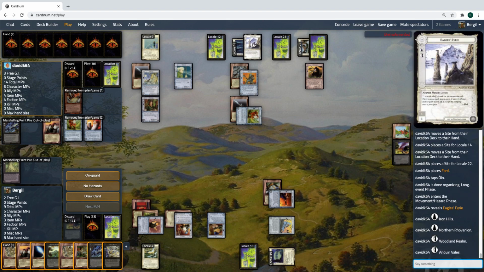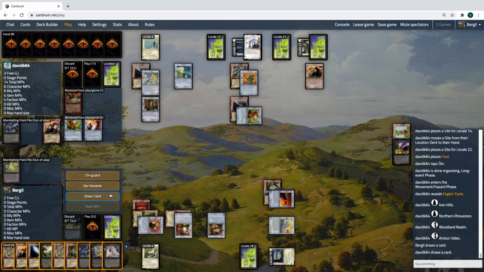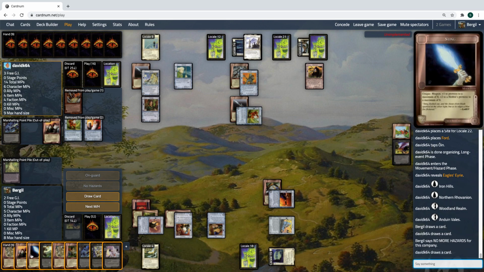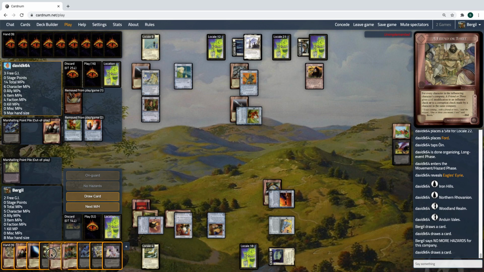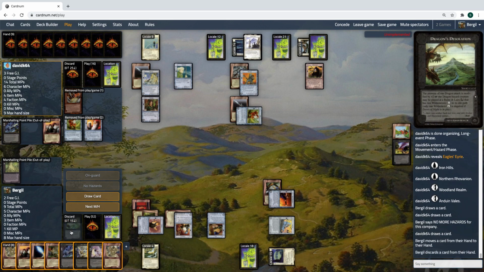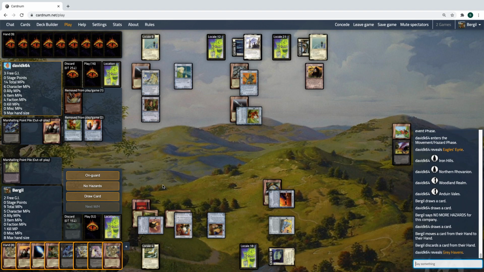Oh, yeah. So I'll draw 1. I'll draw 1. I have no hazards. Okay, so I draw to 9. You're going to discard. Let's discard 1. All right. So they're there. All right, and Radagast is going to move to the Grey Havens.